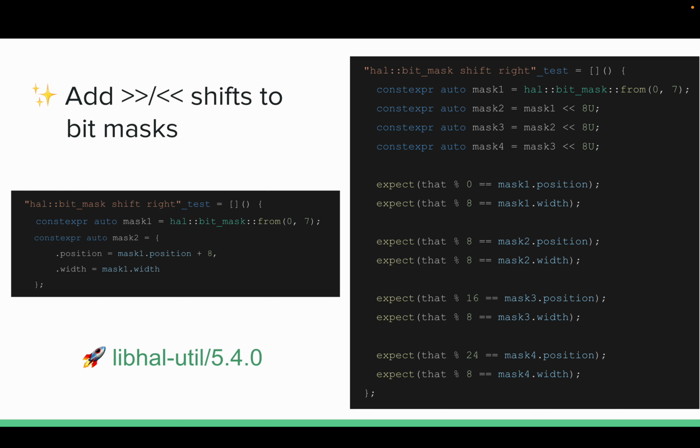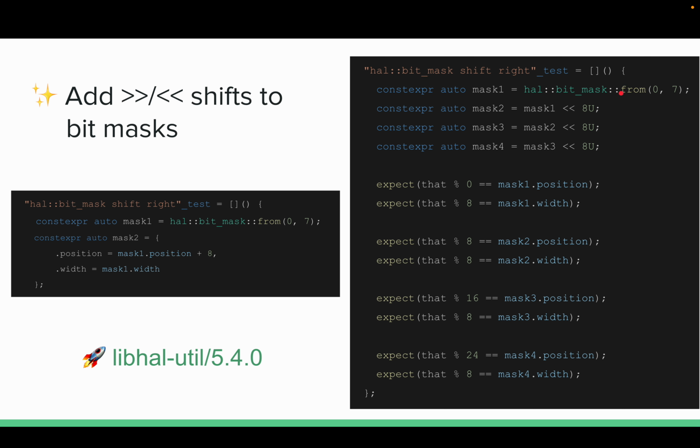So first we're going to go over shift left and shift right for bit masks. I ran into this issue where the set of masks were all the same in a register, except one was in the first 16 bits and the other one was in the second 16 bits. Same types of masks, same positions, just off by 16 bits. It was part of a single 32-bit number, and I wanted to be able to do basically this. I wanted to be able to do this here, and I couldn't. So I added support for it, and basically it works as such.